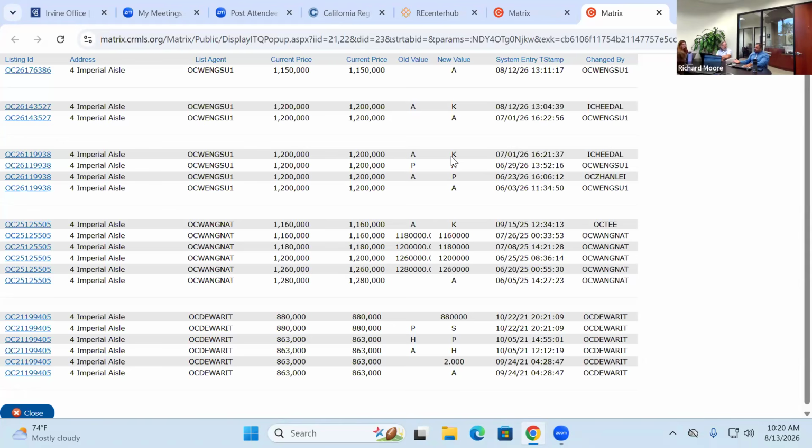Is there something wrong with the property? Then you might have a better opportunity to negotiate. Because if it fell out 3 times, the seller's probably thinking, oh my God, I just want to get rid of this thing, I don't want to go through this anymore. And maybe you caught them at that point where they're willing to negotiate now. As for the reason, you can ask the seller's agent, the listing agent.